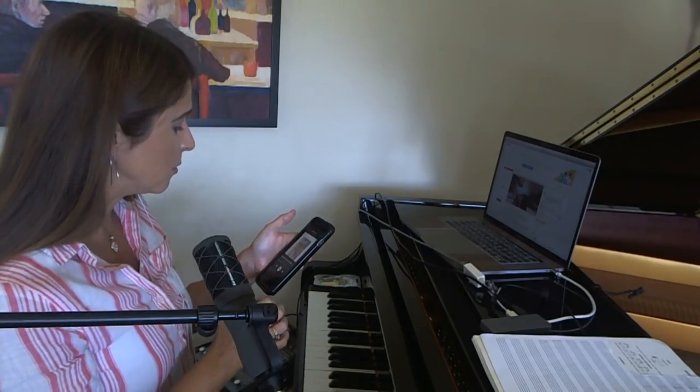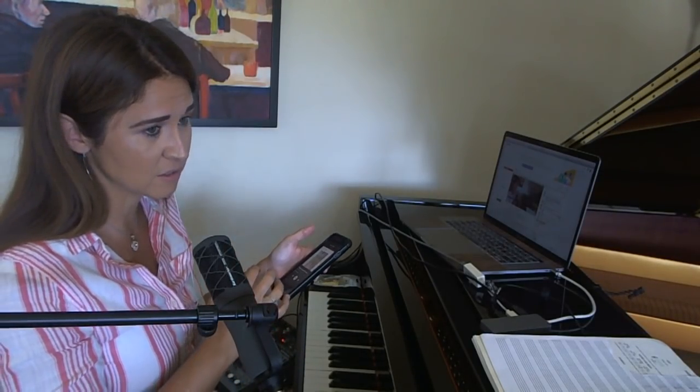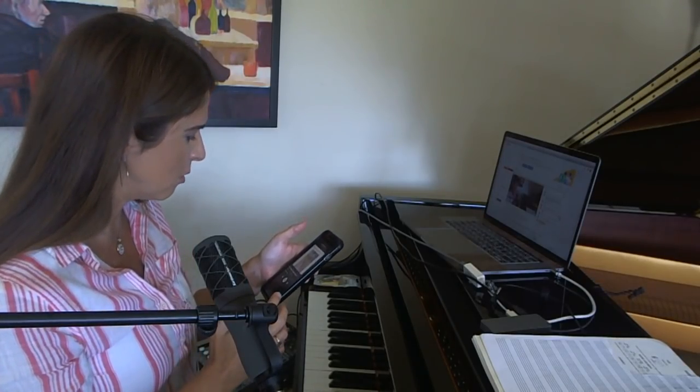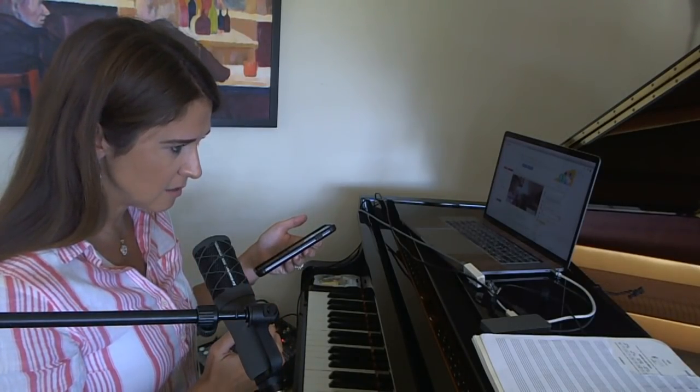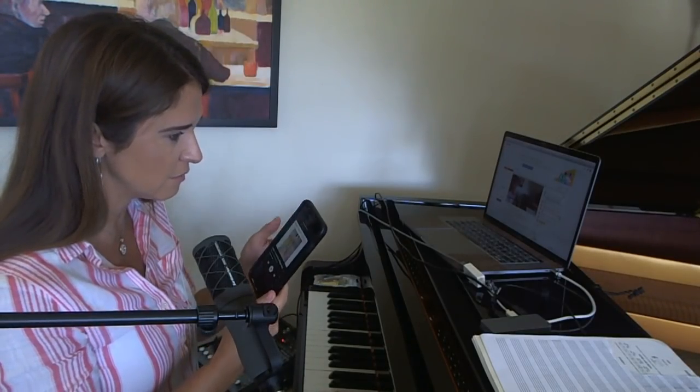Something like that, where you have a line that makes sense in the end and you don't have to just play continuous scales because that gets really boring. Then maybe you add your arpeggios. If you just have a few tricks up your sleeve, and oftentimes you can just find them from recordings.